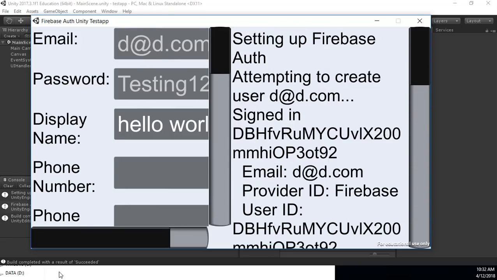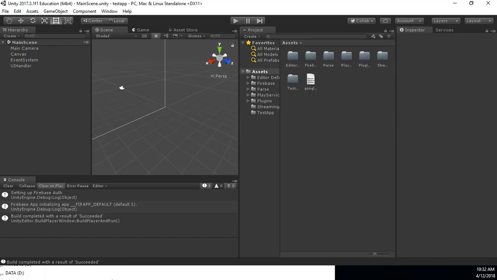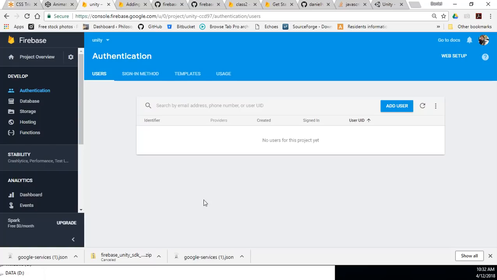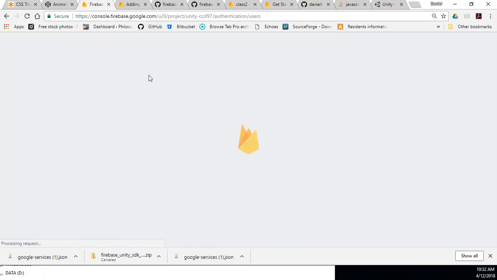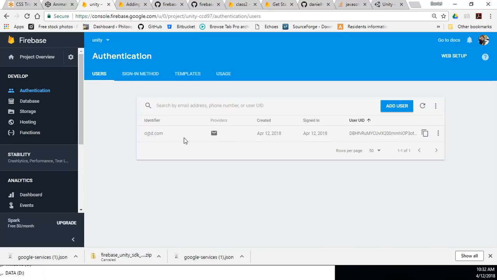So we've set up Firebase. Let's go ahead and look at our users now. So over here in our project, you will see that, we need to refresh. You will see that we now have this d.d.com user and a user ID.